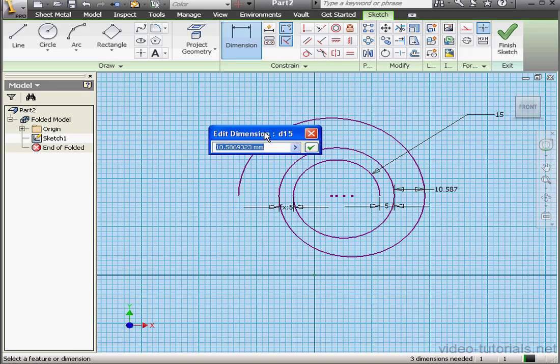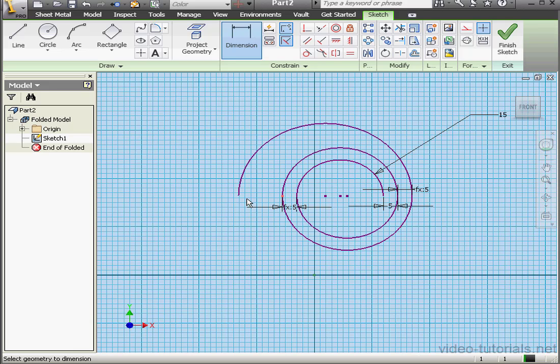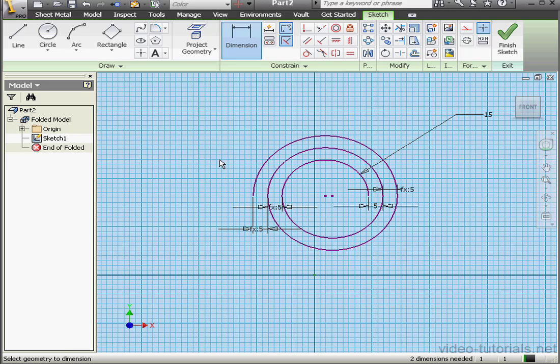And let's make these other dimensions equal as well. Status bar shows me that 2 more dimensions are needed.